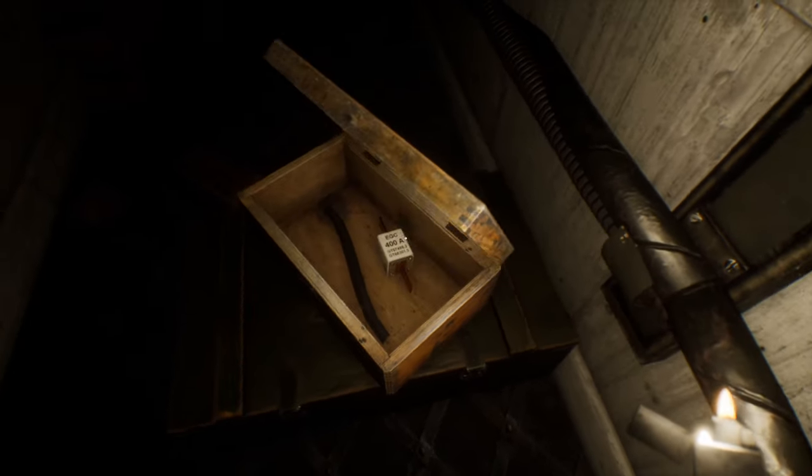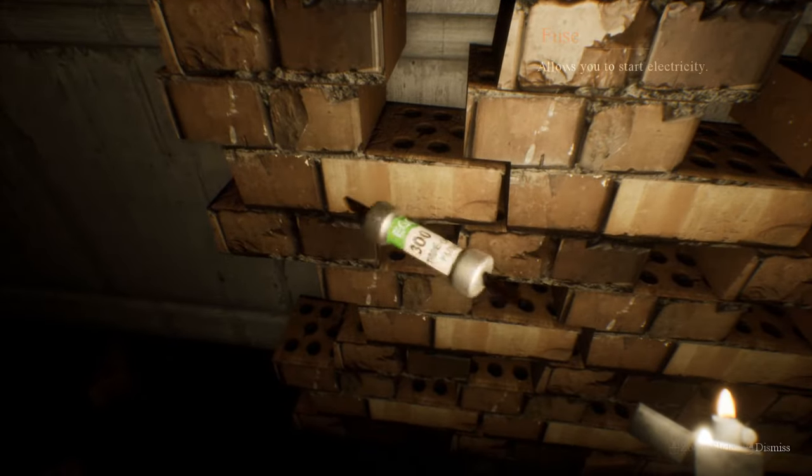Now, you weren't able to open the suitcase when we first went by. You can now. So then you come down, and that suitcase that was on the crate is gone. It's on the floor here. So you grab the other fuse. Head back. And a brick just fell, and there's your third fuse.